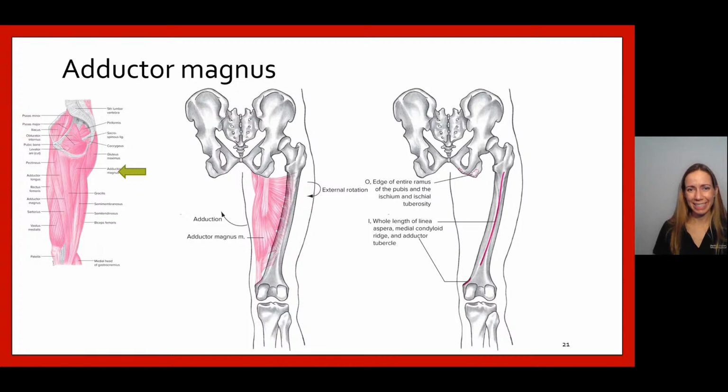This muscle originates on the pubis, and it inserts along the linea aspera on the posterior aspect of the shaft. So origin point located a bit more anteriorly, insertion point located a bit more posteriorly. So that helps explain why this muscle gives us a bit of external rotation. Its main role is in adduction, so drawing the leg together. It can also assist with some posterior movement as well, so assist with that extension of the hip.